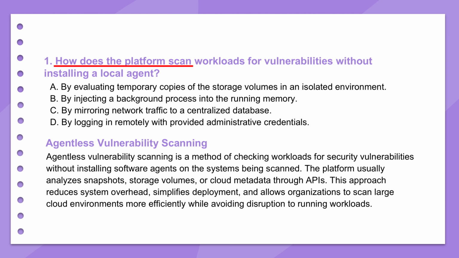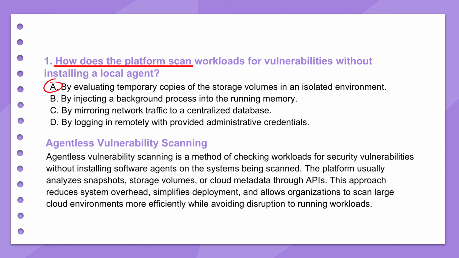How does the platform scan workloads for vulnerabilities without installing a local agent? A, by evaluating temporary copies of the storage volumes in an isolated environment. B, by injecting a background process into the running memory. C, by mirroring network traffic to a centralized database. D, by logging in remotely with provided administrative credentials. The correct answer is A. Agentless vulnerability scanning creates temporary snapshots of storage volumes in an isolated environment, allowing efficient scanning without impacting production performance or modifying workloads.